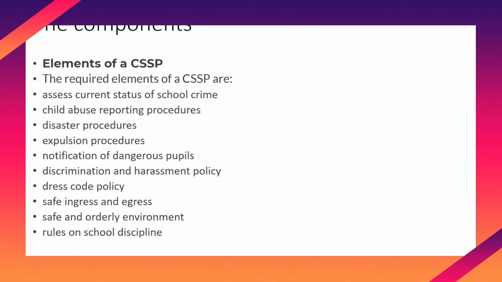So when we look at those 10 elements, again, I'll pop them up here real quick, they're relatively straightforward. And quite frankly, every school site should have a board policy and administrative regulation on those so that you can incorporate that into your comprehensive safe school plan. A lot of times, what that will look like is: we have this board policy, we list the board policy, we list the administrative regulation, and we have a little introductory paragraph on that blurb. And we talk about what it is and how we'll do it. This is very simple, very easy.